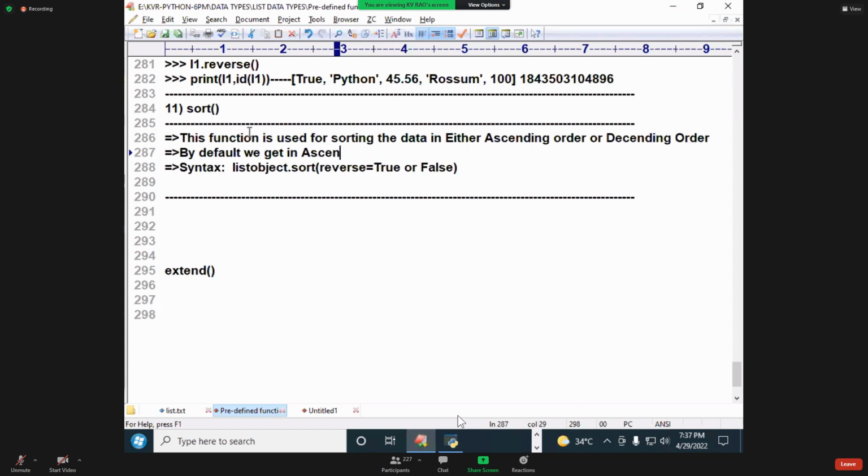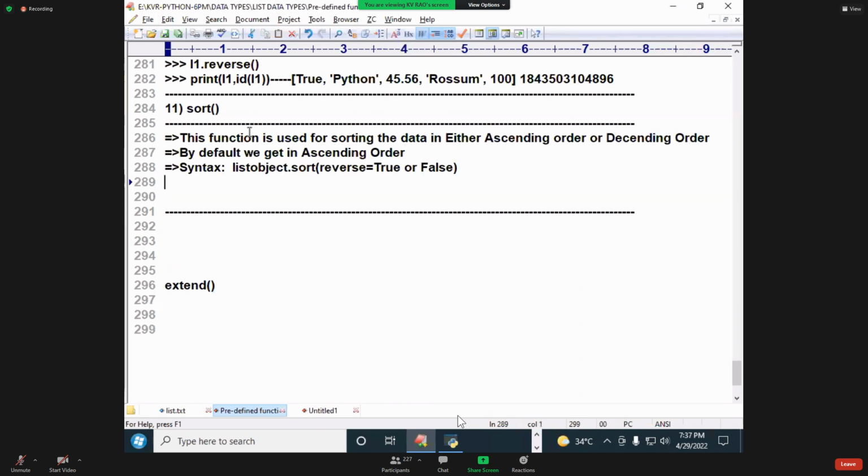Here I will write in this syntax. When reverse is equal to true, then we can get the elements of the list in descending order.